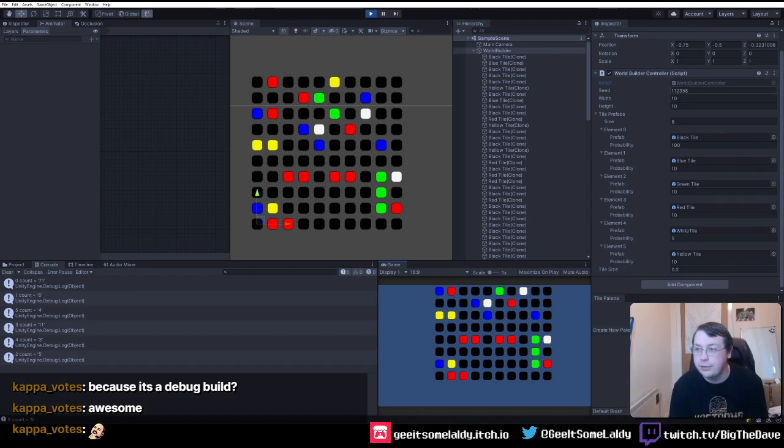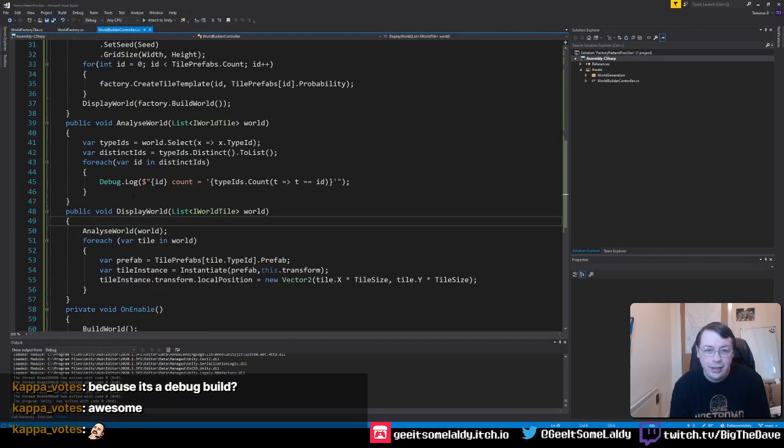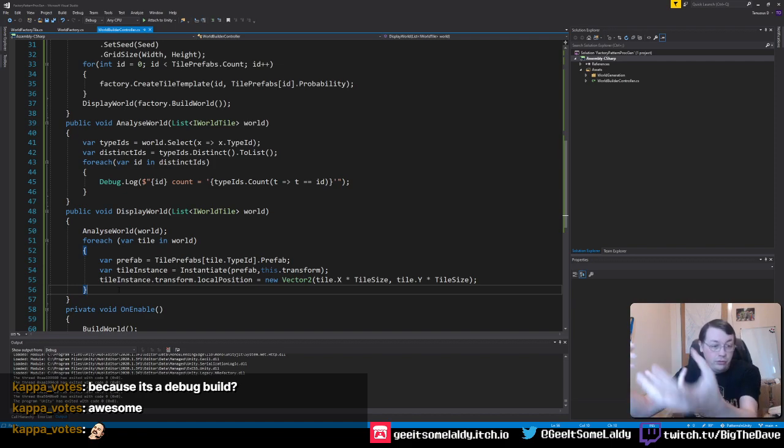Now, in our case, our world builder controller is also the renderer, this display world function. In a perfect world, or in the next tutorial perhaps, we take this display world and we put it into our own display thing. So it doesn't care where it gets the world from, it just knows where to put this world.